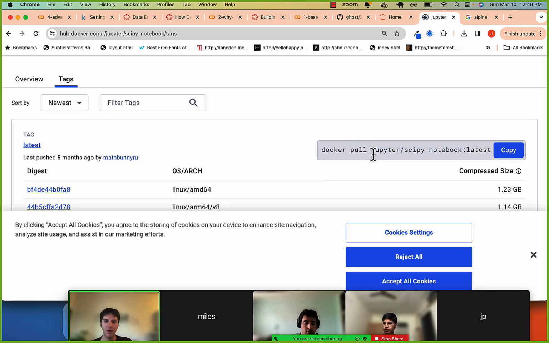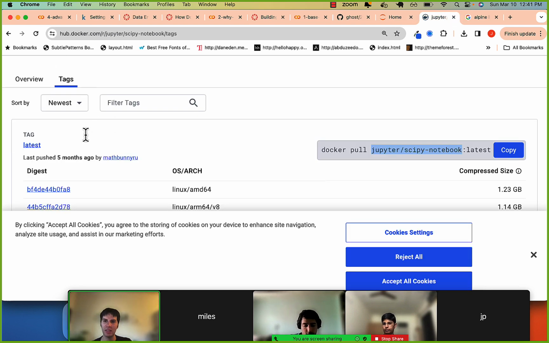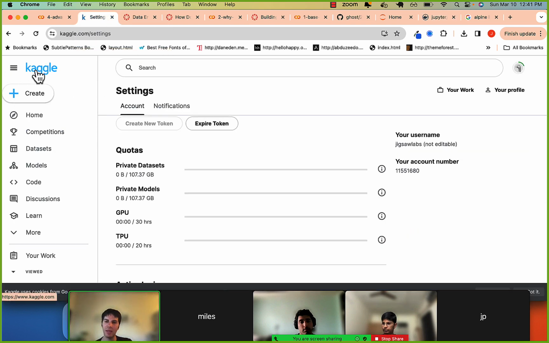All right. So if we want to not only have an image that sets up a Jupyter notebook, but then also, let's say, installs a certain library added onto it, that's what we'll do. We'll set up this notebook, and then we'll also install Kaggle. If you remember Kaggle, it allows you to work with datasets and submit to these data science competitions.